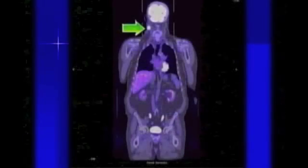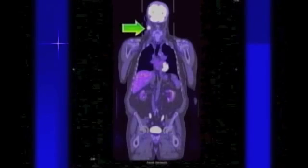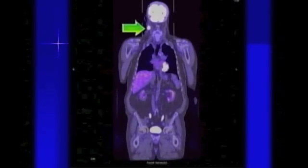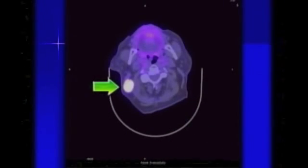The next one is head and neck cancer. A lot of times this is related to a lymph node cancer. You can see it right at the top by the arrow — a lymph node in someone's neck. On the transaxial slice it almost looks like they probably have a tonsil cancer that has come out into a lymph node.